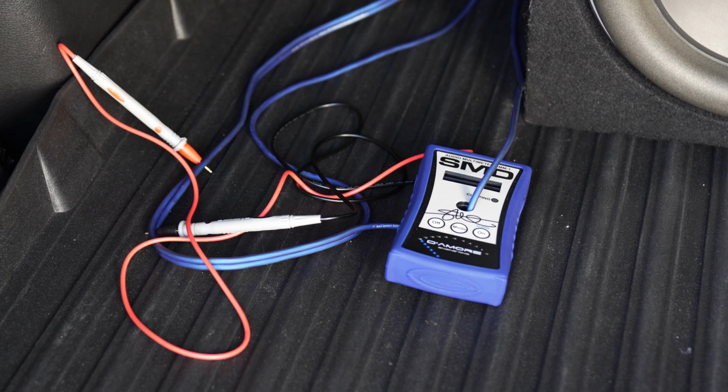I want you to again focus on the ohm load of the subwoofer fluctuating versus an AD1 that actually has those load resistors that are at a solid 2 ohm, 1 ohm, or 4 ohm load, and gives you what the amplifier would technically get if the subwoofer didn't move at all and it remained at a 2, 3, or 4 ohm load. So let's go ahead and do this.